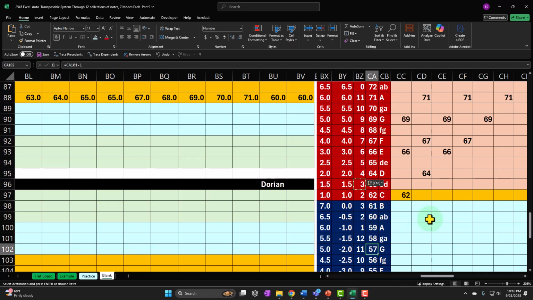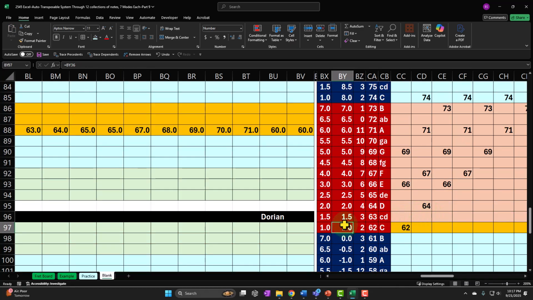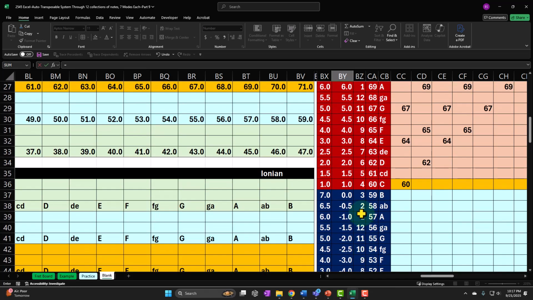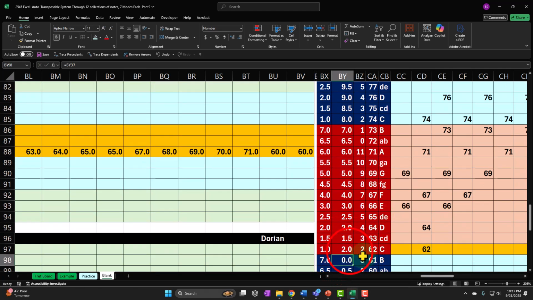Okay. Now this numbering system is going to start at 2, for the Nashville number 2. So let's just scroll up here and pick up the 2, and then I can copy that up.